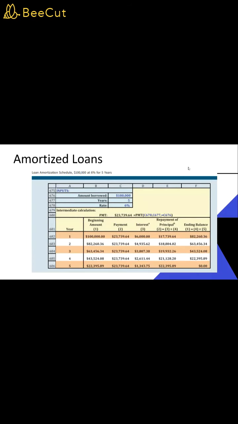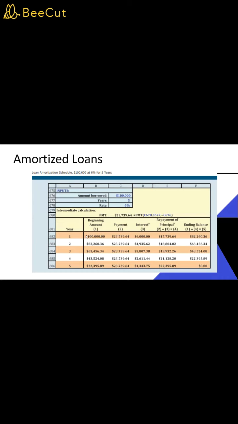Now, for amortized loans, many times people have to make a loan amortization schedule. At one time, I was working for an investment bank, and we started a scheme to give car financing. So we, at that time, had to really calculate a lot of these amortized loan schedules. So this is an example of an amortized loan schedule. And here you can see that the principal amount is $100,000.